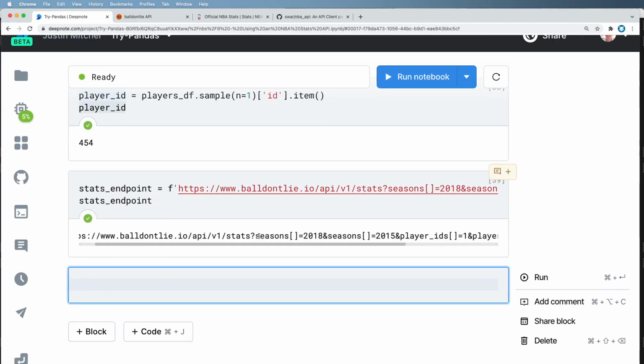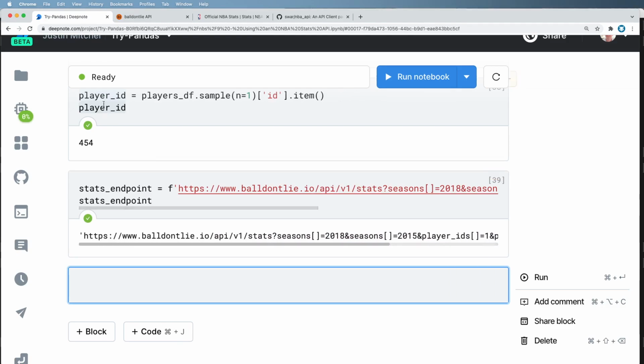All right, so we've got seasons. That's 2018 and also 2015, not in any particular order. It's got player IDs. This is 2 different players, it looks like. Notice that it's being strung together with the ampersand there. And then finally, whether or not it's a postseason statistic.